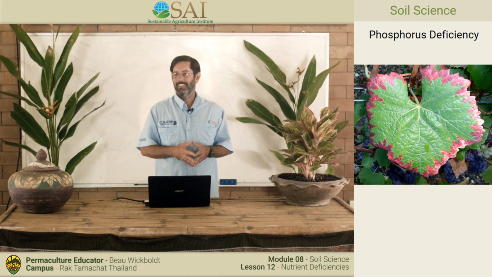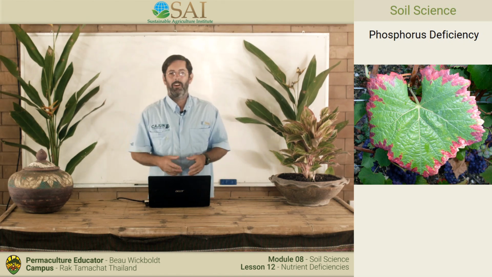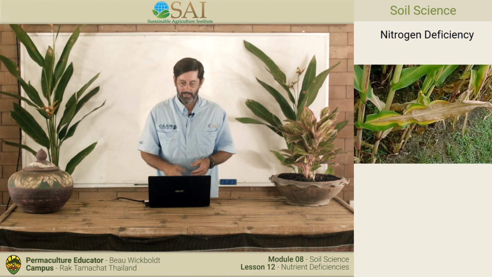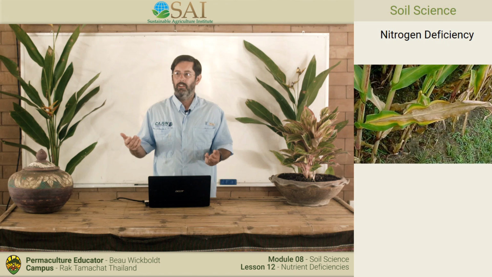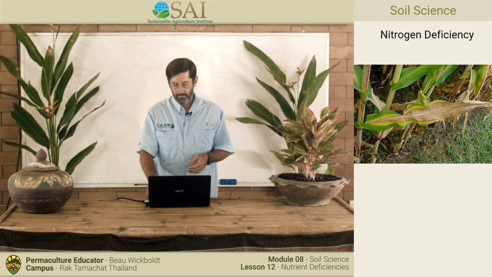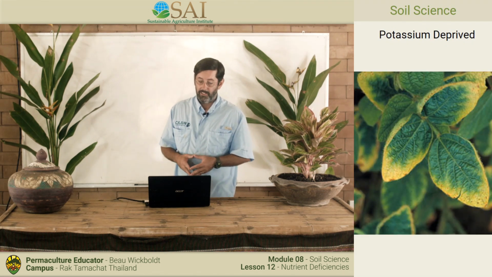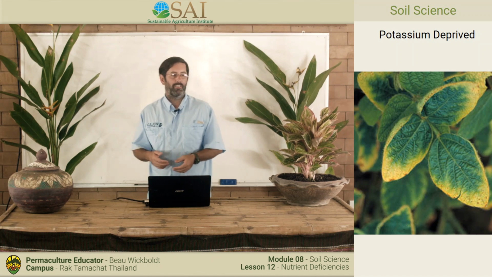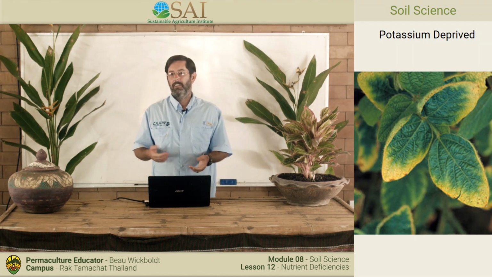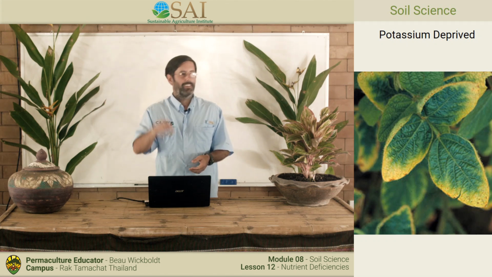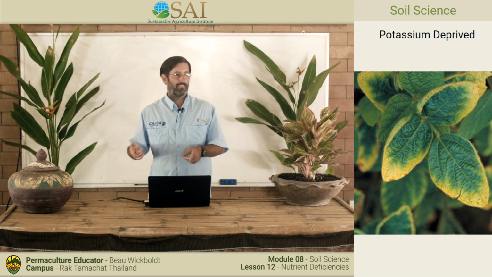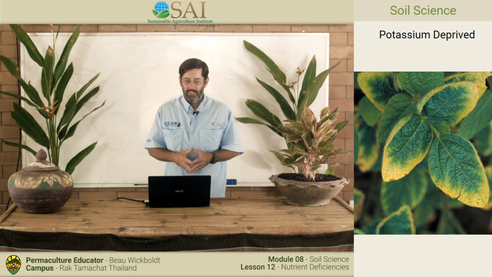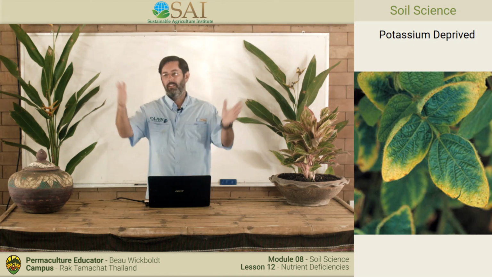Phosphorus deficiency, yes. So we've got purpling on the outer edges related to phosphorus. And here, nitrogen deficiency. So we have a yellowing of the midvein. And potassium, so yellowing on the outer edges. It is funny, in a lot of classes I ask that, and sometimes I don't say anything, and for a minute nobody says anything. A good teacher always tells you the answer to the question before. Have you ever noticed that? Yeah. Potassium deprived, yellowing on the outer edges.